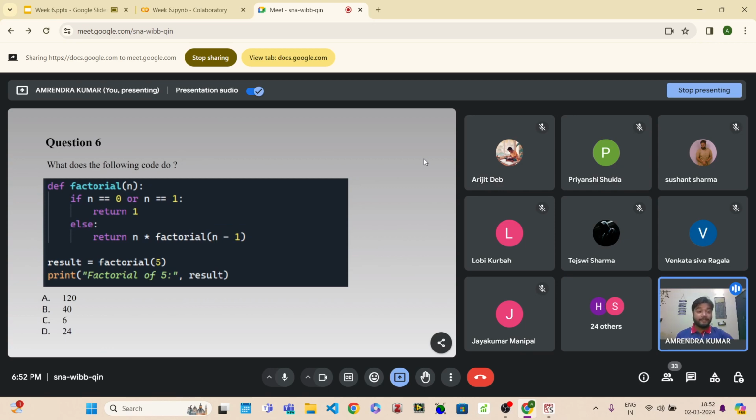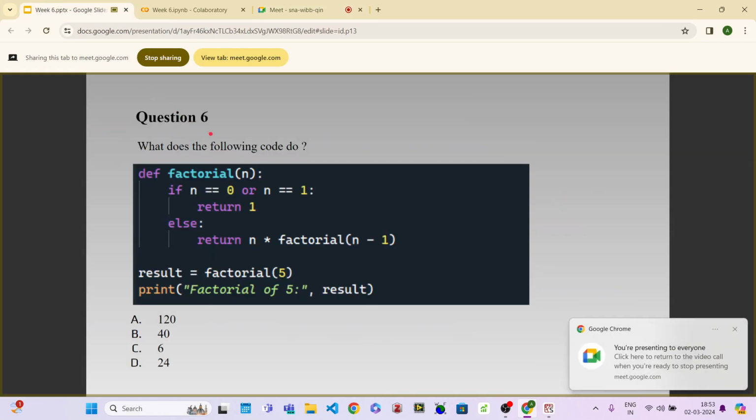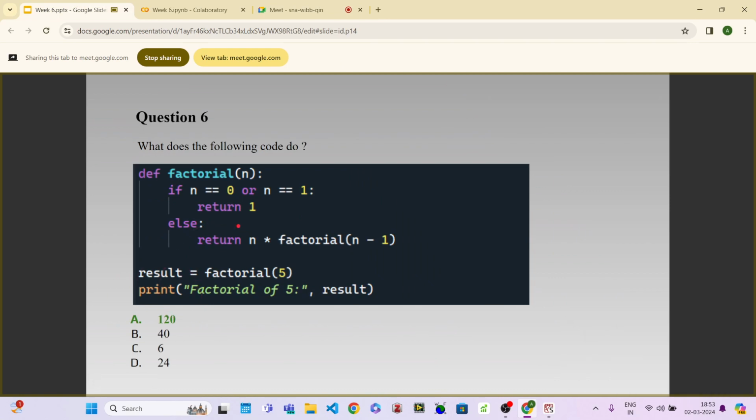Does anybody have any doubt in this recursive function itself, like how we are calling that function inside a function and how it works? Okay, if it is not so, then we can move on to the next question. The answer for this is 120 because this is a simple factorial function.